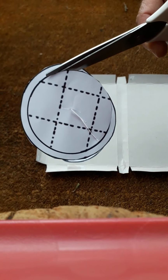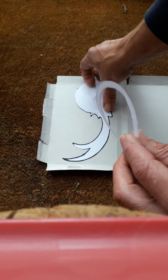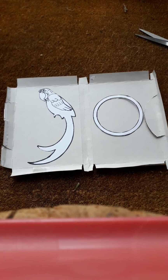Oh, you don't want to see me cutting that all out, so I'm just going to pause you like that. So that's a bit of magic there. Look at that. Hey, see? Got him done. All right, and then I can stick that. Don't need that. I can recycle that bit, and then I can stick that on the other bit of card. Okay.